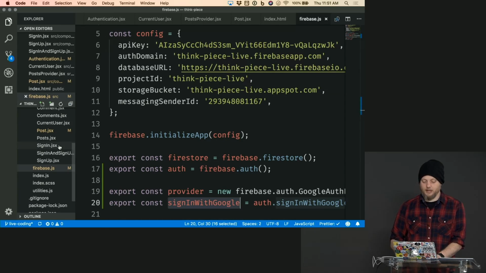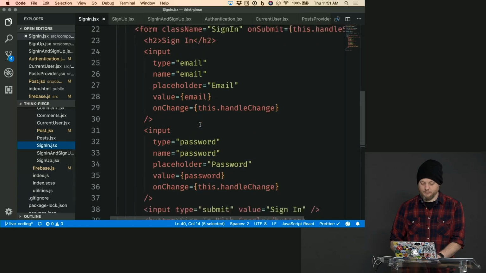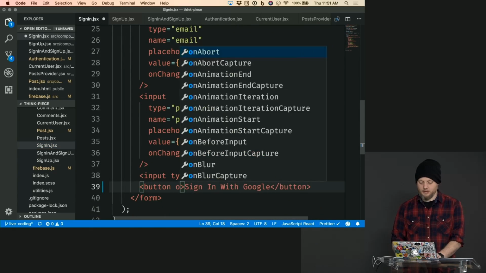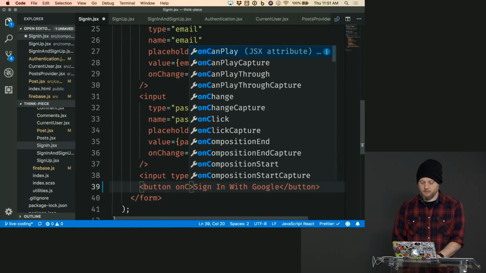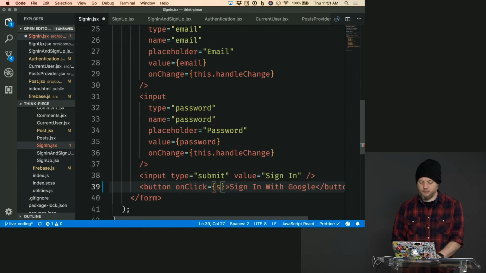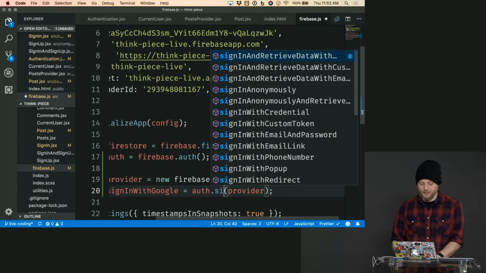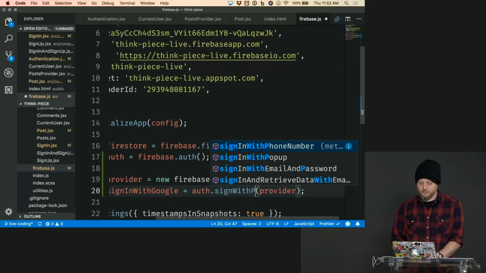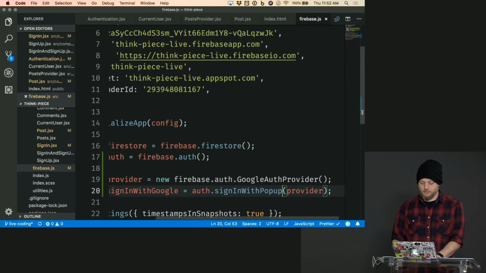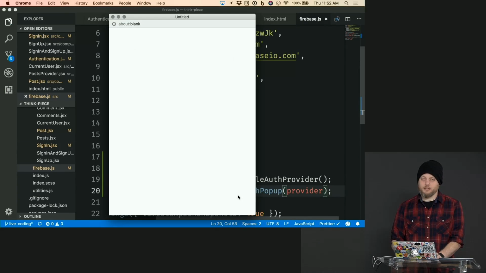So let's go ahead on the sign-in one. And we'll say on click, let's sign in with pop-up. There's a bunch, you can do sign in with redirect, you can do sign in with pop-up, you can do a few of these.